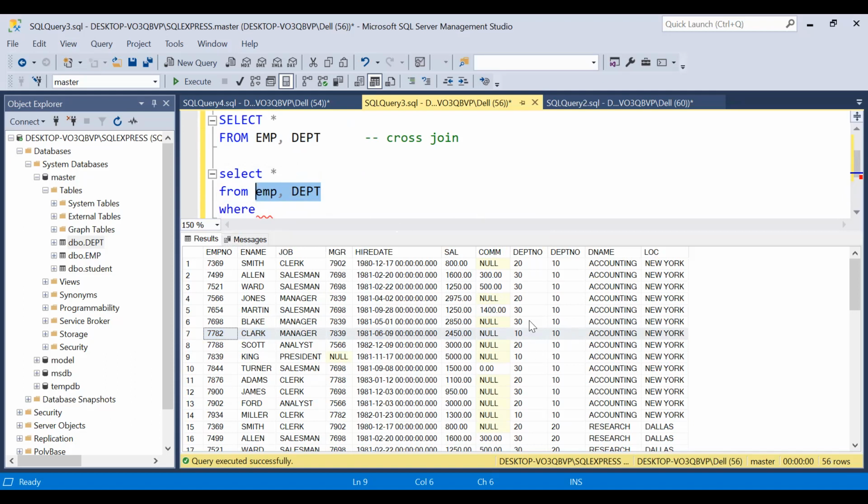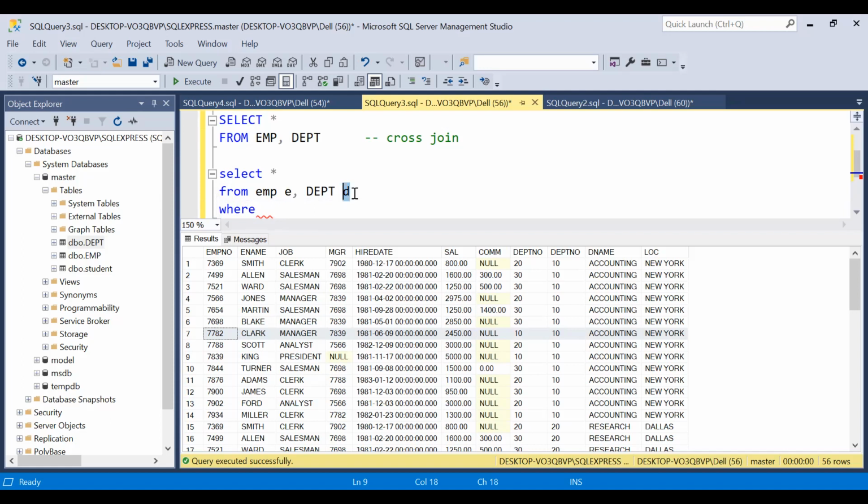Now it has these 56 records in front of the compiler, then you put a condition. I'm giving E here and D here. Sometimes table names are big, but in the query you want to refer to them easily, so you can give alias names like column names. Table alias name is E for the EMP, and D is the alias name for the DEPT.